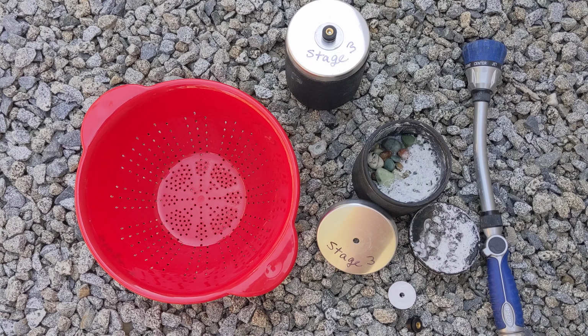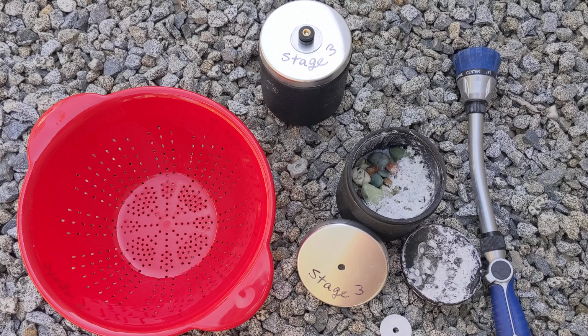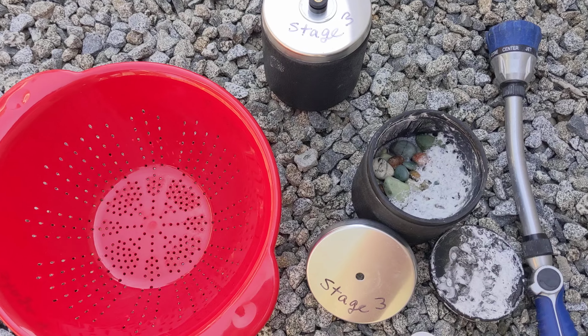In today's video we're going to clean up these rocks that I had burnishing / cleaning for 2 hours in borax, and this was stage 3 rocks and pre-polish, and after that I'm going to move them on to the polish stage.